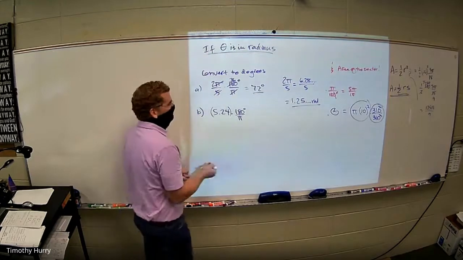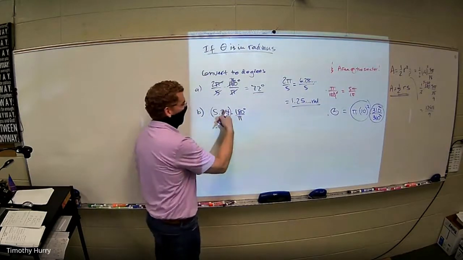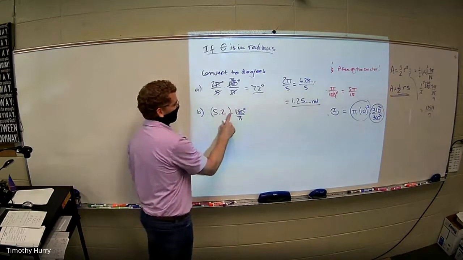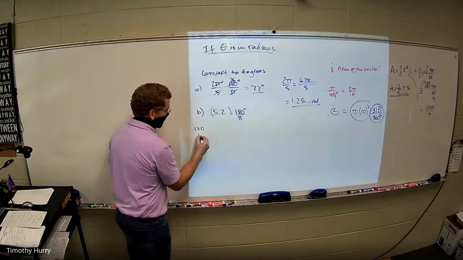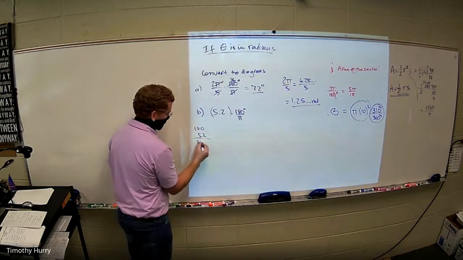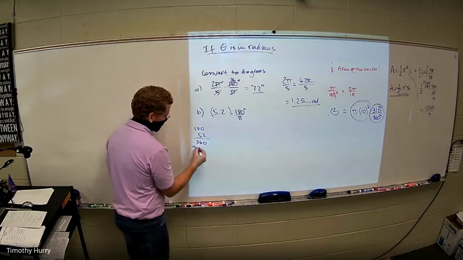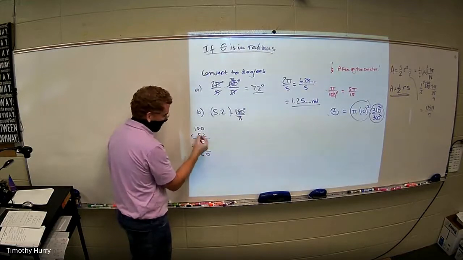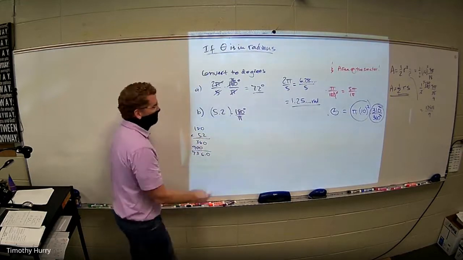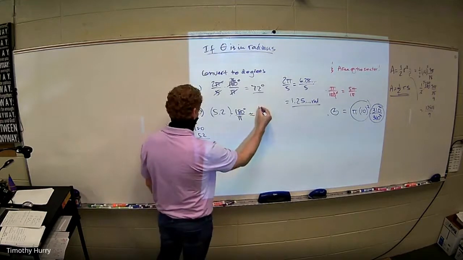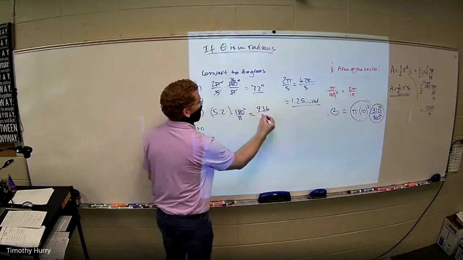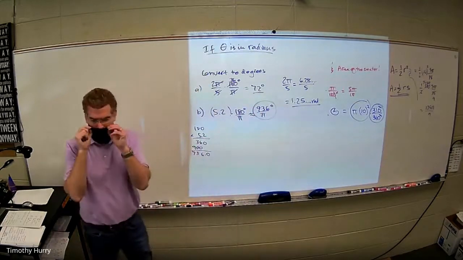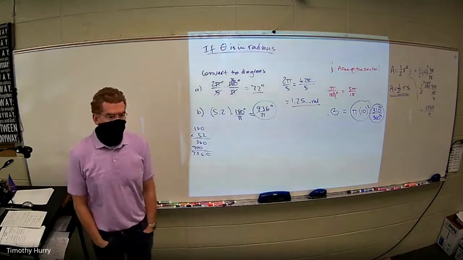So multiply by that the same way. At this point, that's a pretty ugly number. I can't see anything that cancels. I'll make it easy. How about 5.2? You'd have to come over here and multiply the 5.2 out. 0.639, one decimal place means I have one decimal place. So this would be something like 936 over pi degrees. And if I didn't have a calculator, I would leave it like that. I'd be good with it.